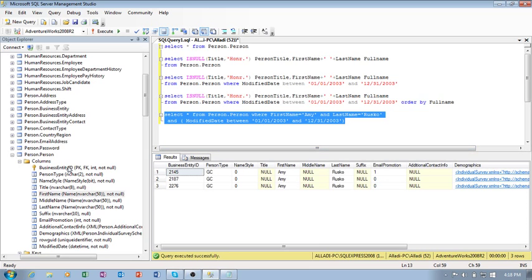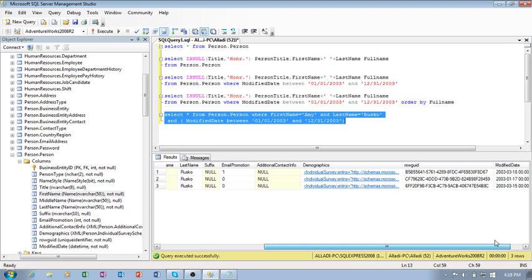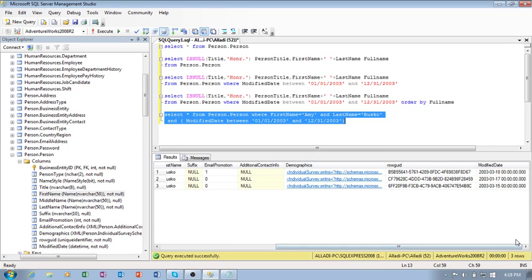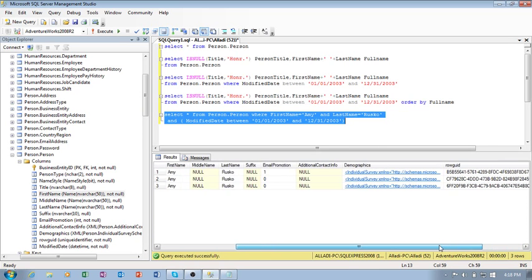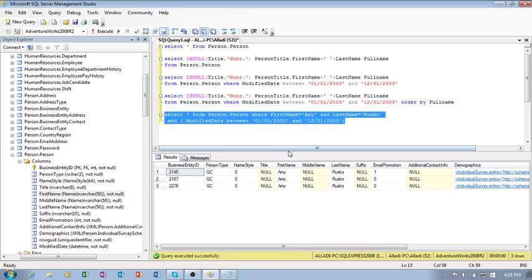We get here 3 rows. So what is happening in this business entity ID changing, it seems. 2145, person type, title, middle name, Roscoe, all these are same, but email promotion is getting changed. We had 1 initially, after that it has come to 0. So here email promotion is getting changed. One more thing, business entity ID changing. 2 things are getting changed there. One is business entity ID, other one is email promotion.